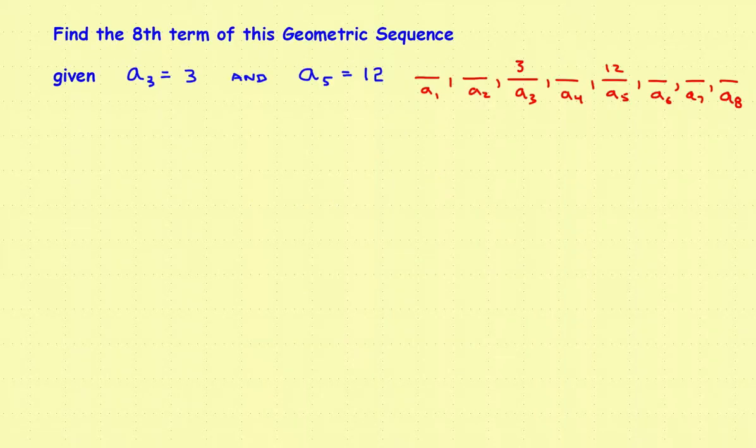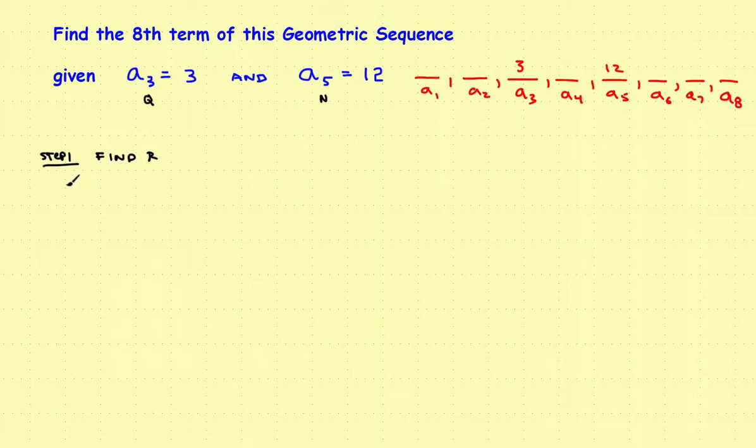Okay, so in this case, I'll set it up like this. This is going to be a sub q right here. So let me change colors here. This is going to be q, and this is going to be n. So I know the 5th term and I know the 3rd term, and I can use this to find the common ratio. So step number 1, I still need the common ratio between the terms. So it's going to be to find r.